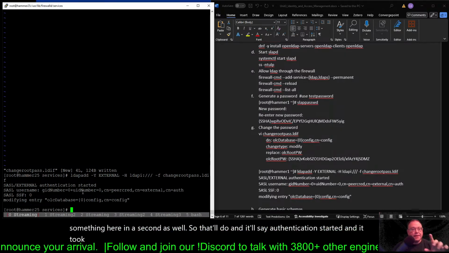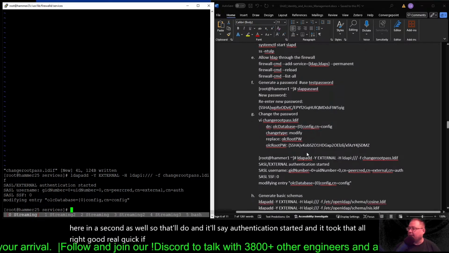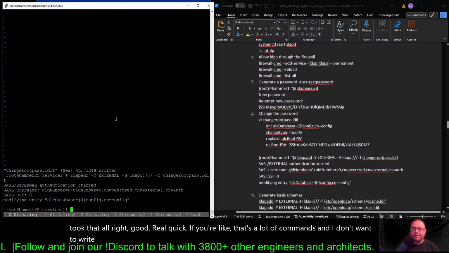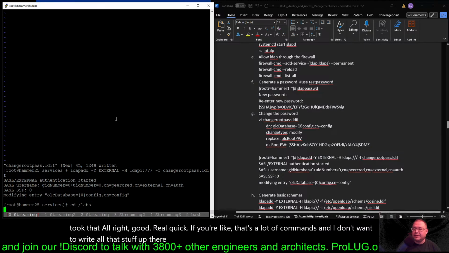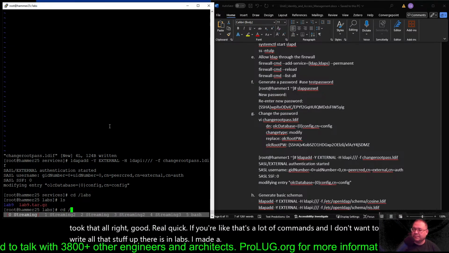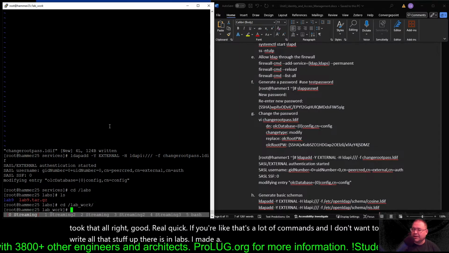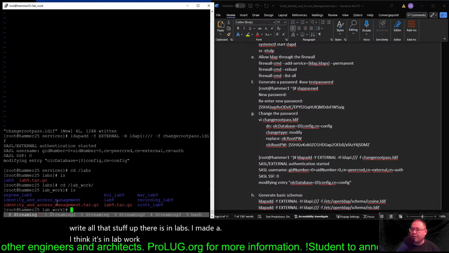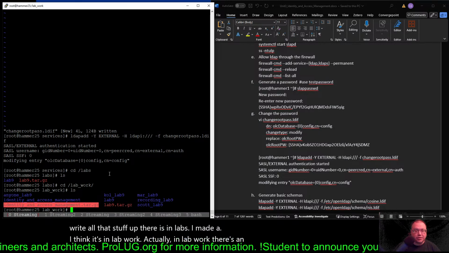All right, good. Real quick, if you're like, that's a lot of commands and I don't want to write all that stuff up, there is in labs, I think it's in lab work actually. In lab work, there's an identity and access management tar GZ.